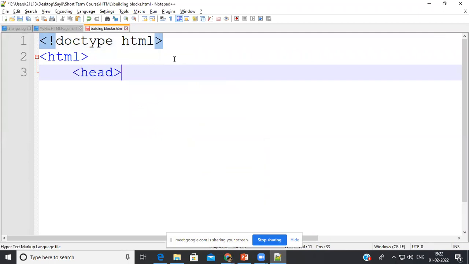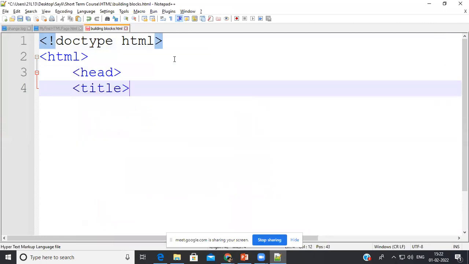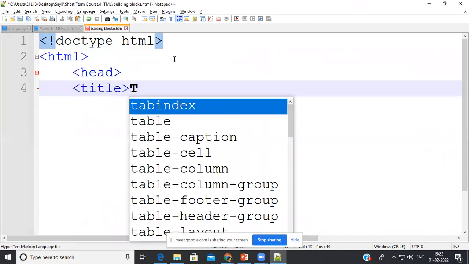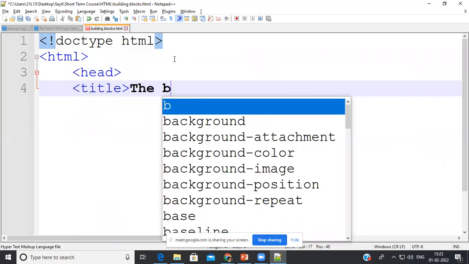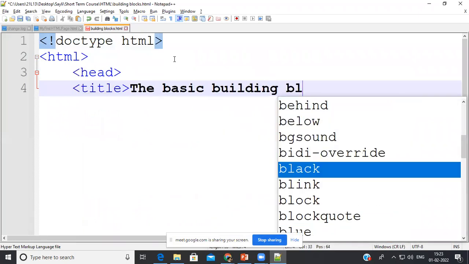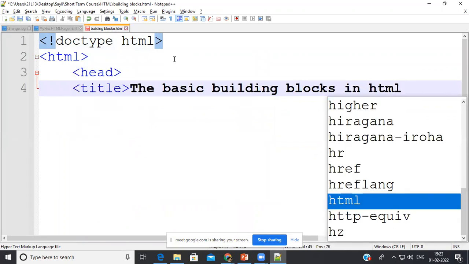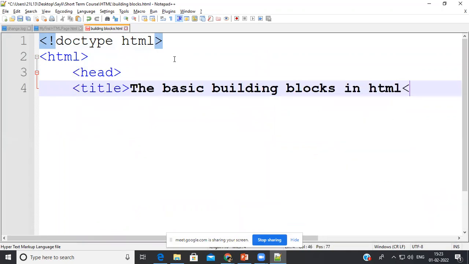So here I am taking the head tags, and in that the title tag. Suppose I'm taking the title of this page as "basic blocks in HTML". So this is my title.